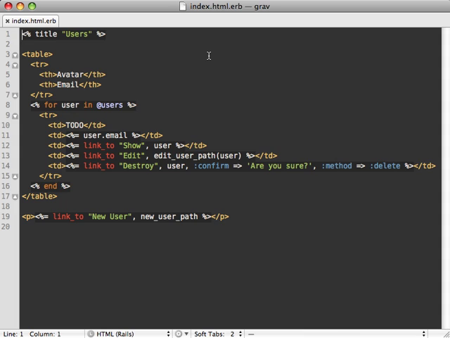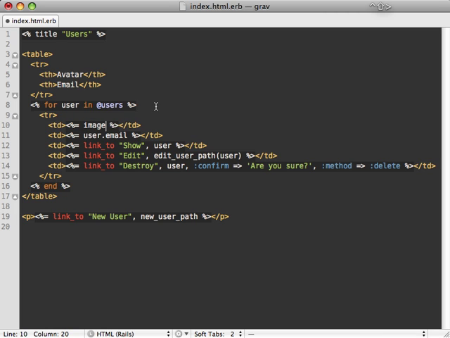Now, there are a number of plugins available for adding Gravatar to Rails, but I think it's so incredibly easy to do from scratch that it's not even worth using a plugin. I think it's even near the same number of lines. Let me show you what's involved in adding Gravatar to this user's table that I showed you earlier. So here's that avatar column where I have that to-do labeled, and I want to add an avatar image for each of these user records here.